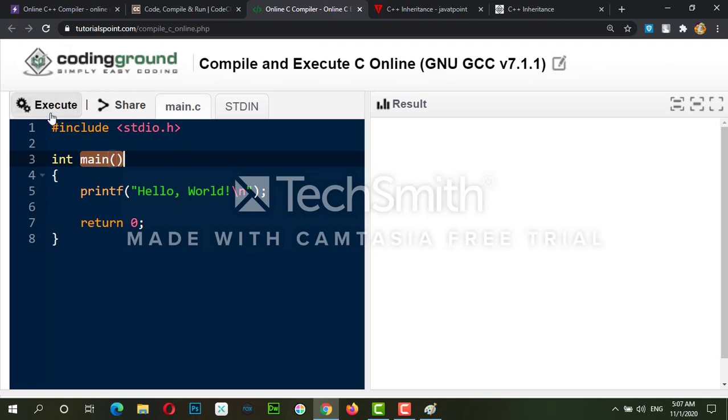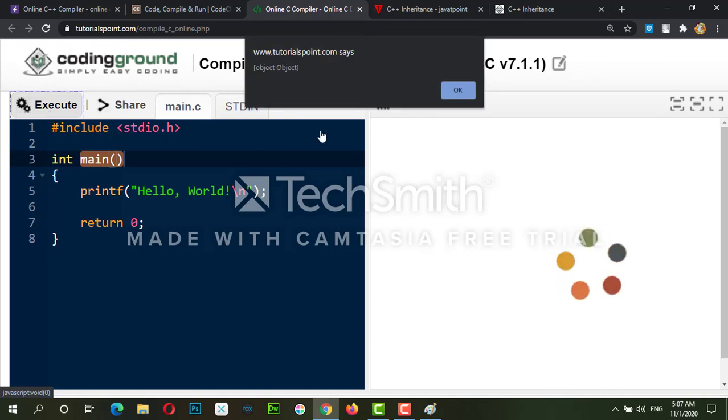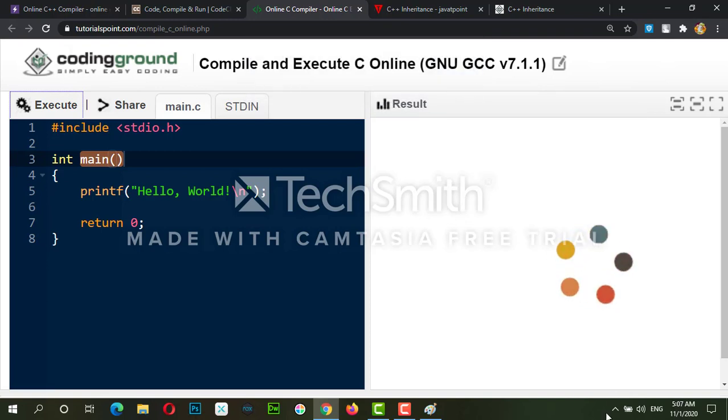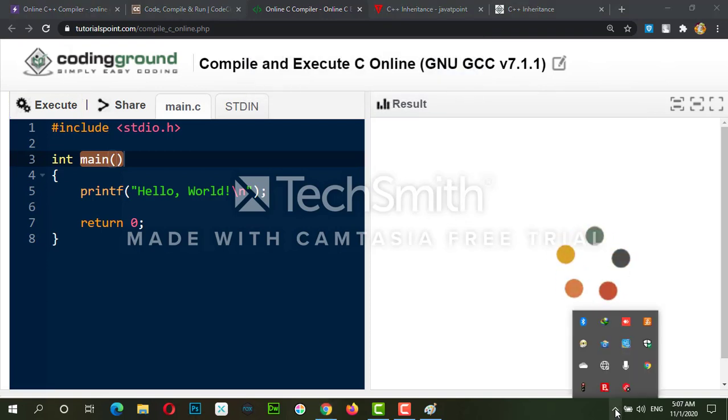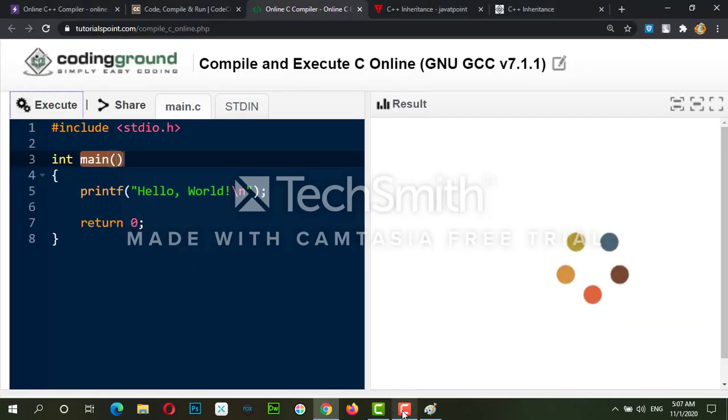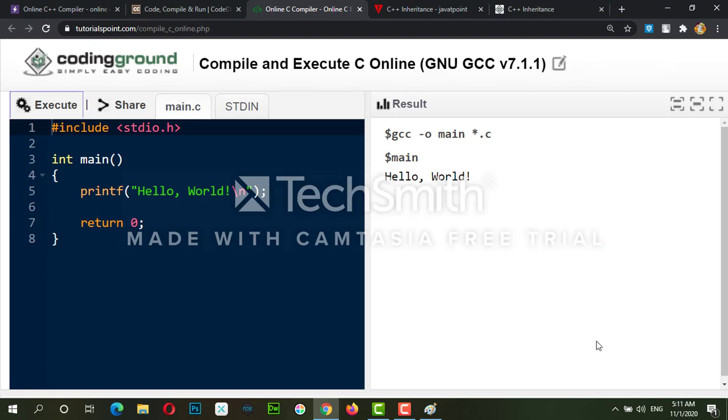To check it out, we are executing it. Okay, the result will come soon. We have to wait for that. So we have executed the code, and here is the result. It prints hello world, as we have given here.